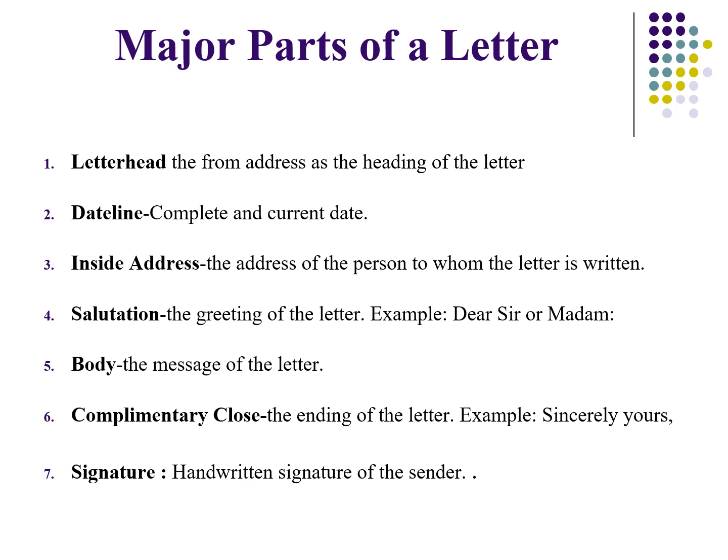Number 4 is the salutation. It is the greeting of the letter. For example, dear sir or dear madam that you write, that is the salutation. Body is the 5th part of the letter, which is the message. Number 6 is the complimentary close, the ending of the letter. And number 7 is the handwritten signature of the sender. These are the 7 major parts of the letter. So we'll discuss this in detail in the other slides.